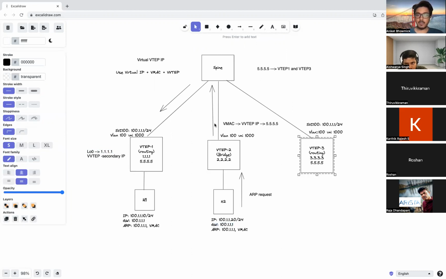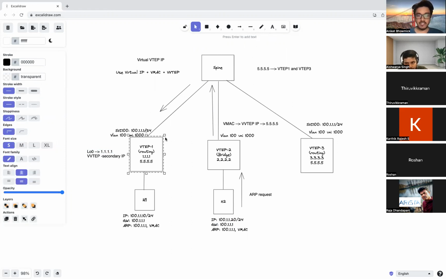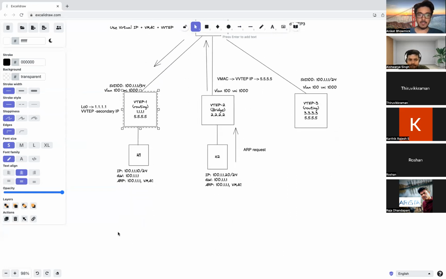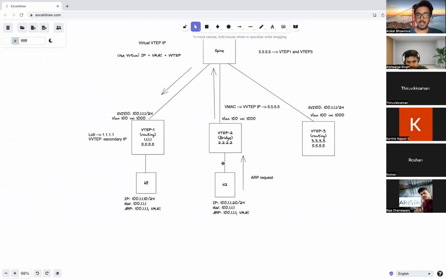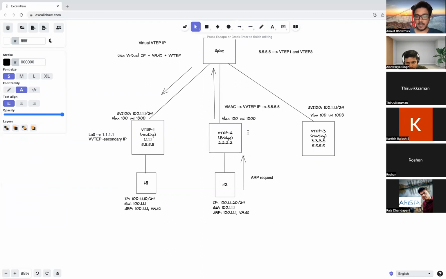right? So in this case, what happens is only the VTEP who receives the ARP request destined to the outer destination IP of the anycast VTEP will reply. Basically when VTEP2 is flooding that ARP request, it'll check its flood list. And in its flood list, what are the IPs it has? 1111, 3333, and 5555.